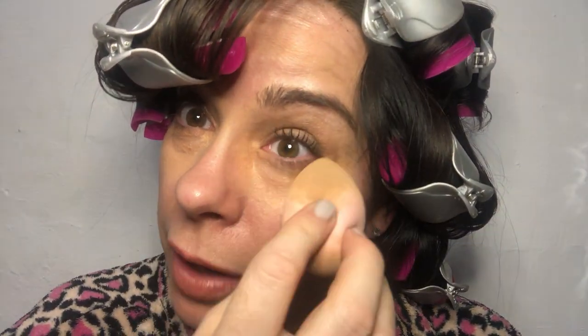Do you see the challenges? I don't know how people do their hair in these YouTube videos and everything's perfect while they're doing it. It's not my existence. So then I'm taking this beauty blender I've shown you in other videos, and it has a little stand, which I love. I used it today, so it's still dirty from this morning. I usually clean it out at night and let it dry overnight and then use it again in the morning.